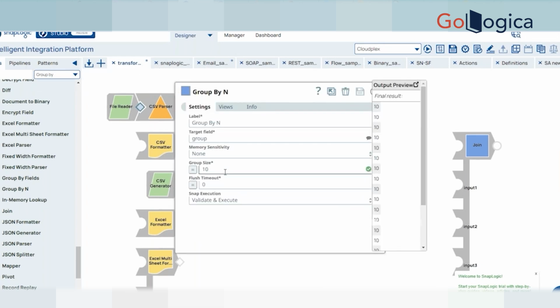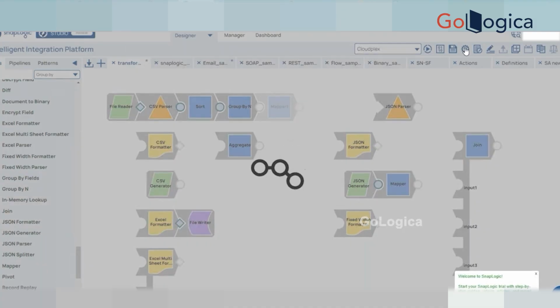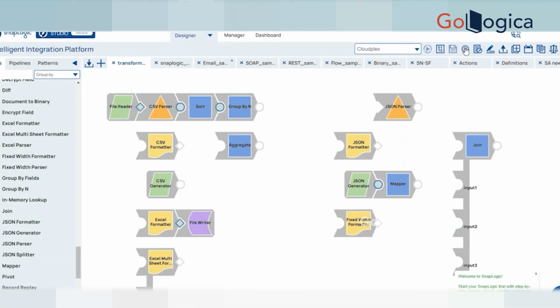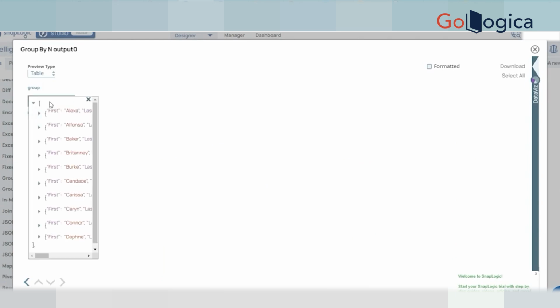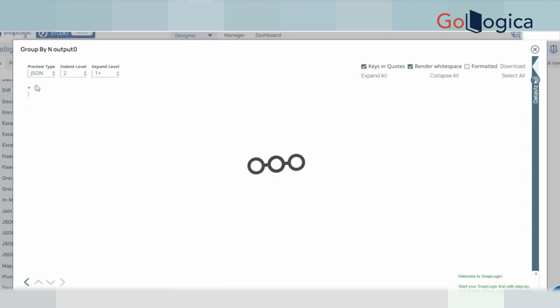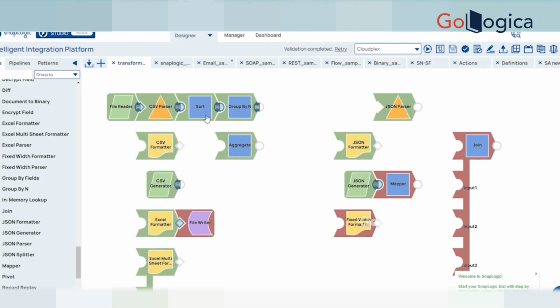I want to group it into multiple batches of 10. We see two batches. The group name is group; we can change that name here.